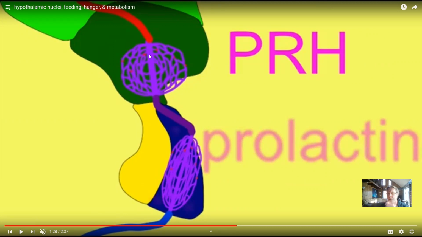Another thing that we'll see multiple times in these next couple of videos is there's what's known as a portal system, which connects the hypothalamus and the pituitary gland. Your body only has two of these, where normally an artery comes to a tissue, there's a capillary bed, and then a vein goes back to the heart. That's how it usually works.